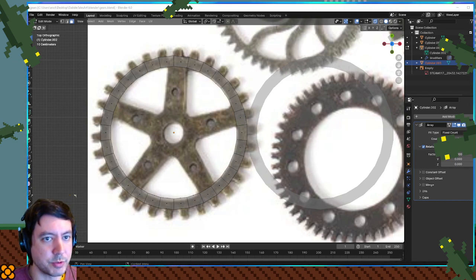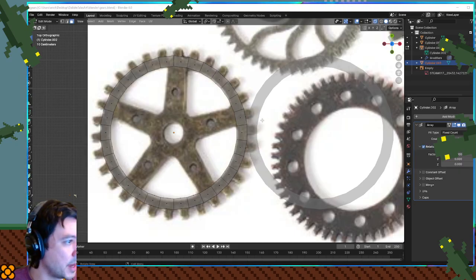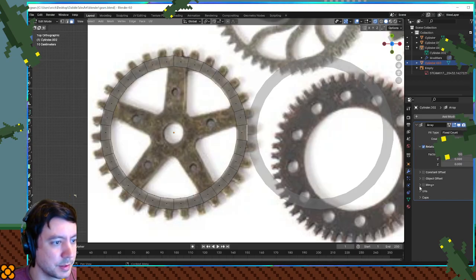Oh yes, there's a rotation modifier here. It's not gonna work, is it? Because yeah, this is gonna be a pain.